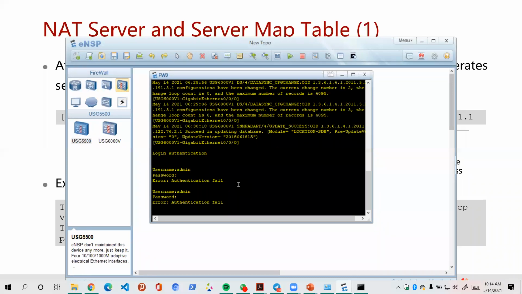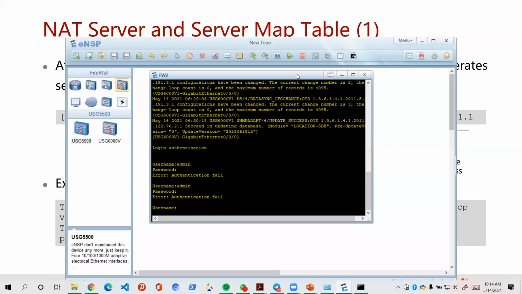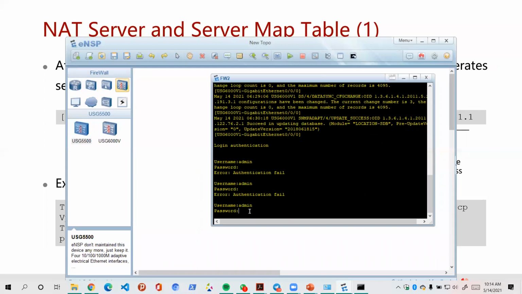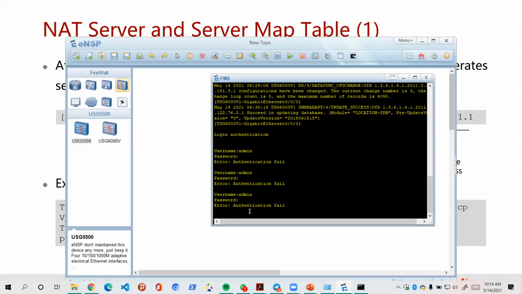Oh, admin. Sorry. I don't remember the new password I configured. This is funny. Okay, let's see. Admin. At 123. Okay, let me try one more time.